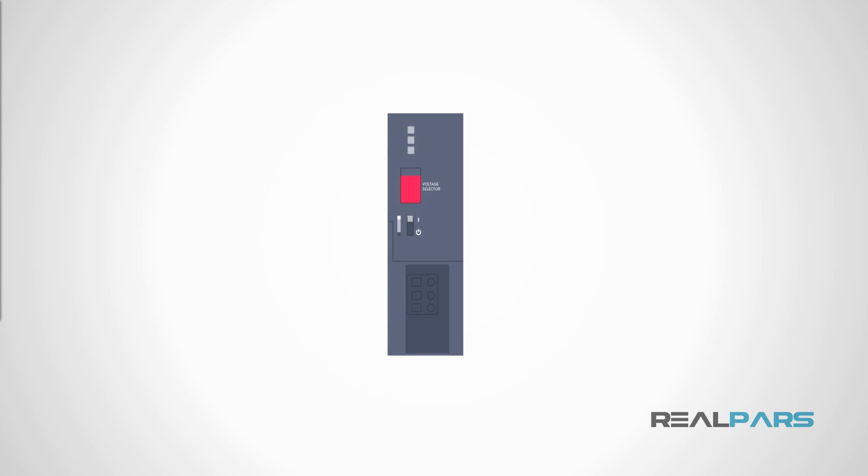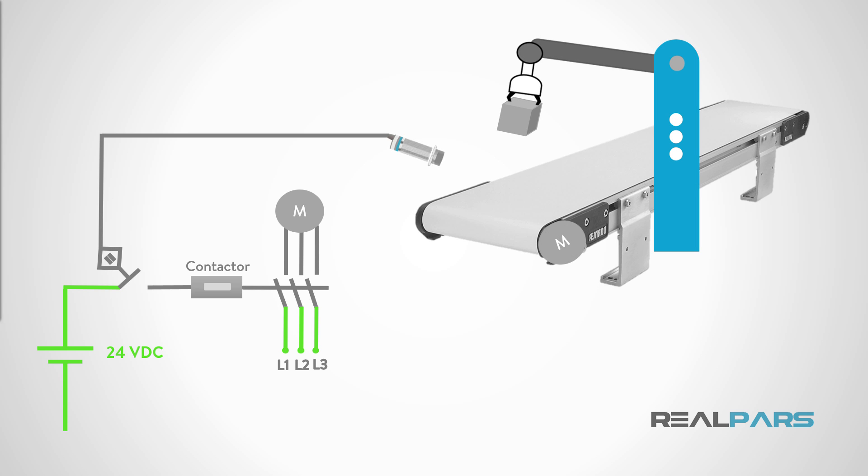Discrete DC sensors, or discrete direct current sensors, operate in a circuit with a battery or other power source, commonly known as a power supply. A power supply is placed in an electrical circuit to provide power to the connected devices, like proximity switches or a motor. DC power supplies are referred to by their voltage and capacity, indicated by how many amperes they can supply. The more amperes a power supply can deliver, the larger and more expensive they generally are. In DC PLC circuits, the power supply almost always supplies 24 volts DC to the connected devices.